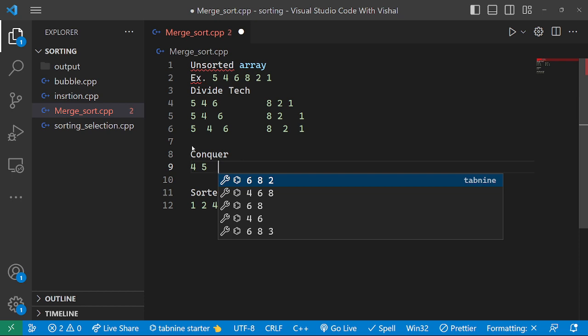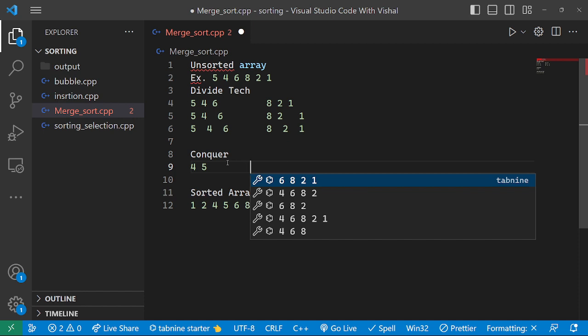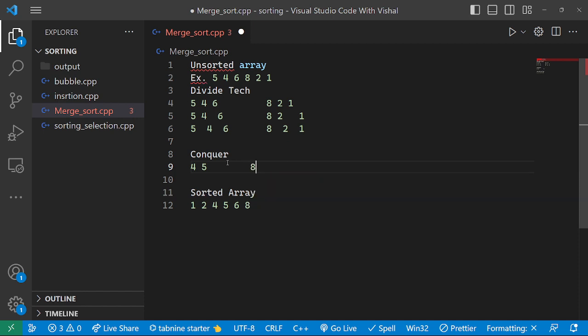In the next step, it will check 8 and 2, which is the smallest. 2 is the smallest and 8 is the largest. So that is set here, in the first step. In the next step, it goes ahead, and 6 is there alone, and here 1 is there.